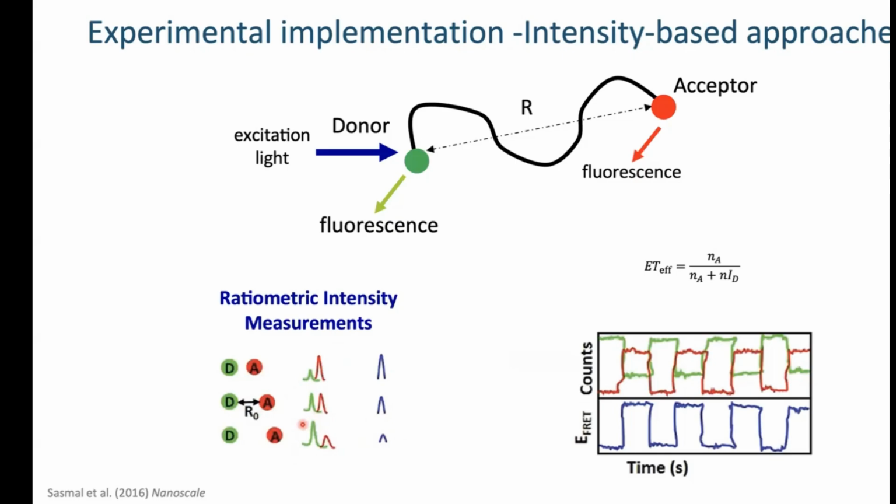Of course, it's more complex because you always need to correct for the detection efficiency of both detectors, also the quantum yields, but basically it's a ratiometric measurement. And so basically you record over time in both channels as shown here. So the FRET efficiency, for example, if you start is really low, this means that if they are far apart, the intensity on the donor channel is high, and the receptor is really low. But if then the FRET efficiency should increase, what you should record basically is a drop of intensity of the donor channel with a concomitant increase of intensity on the receptor channel. So you record this over time.